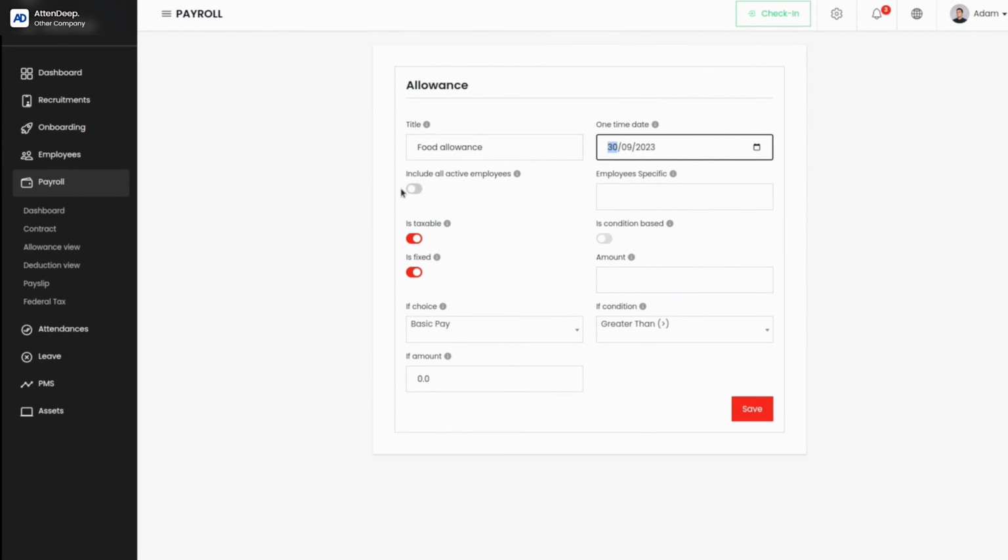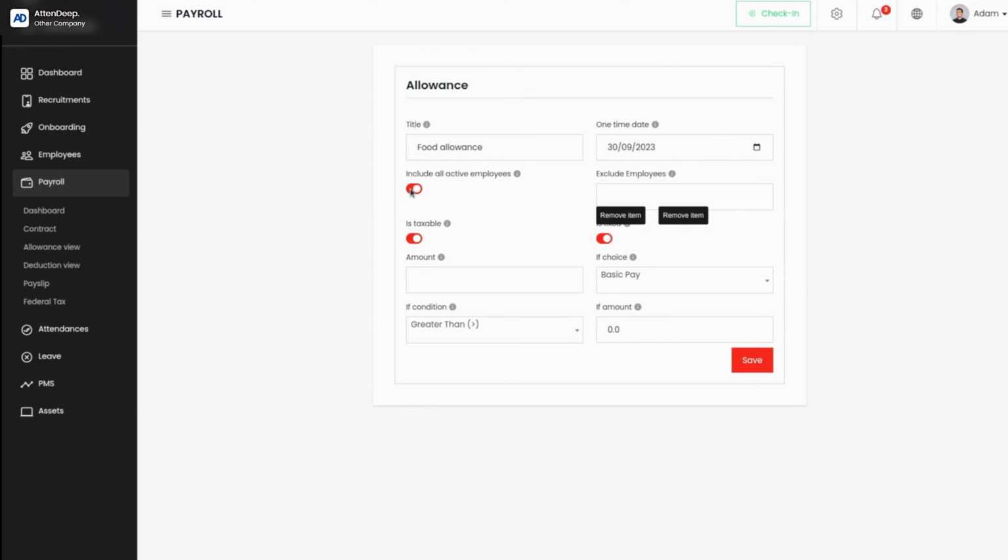And then here you can see include all active employees, and here you have a field called employee specific. So currently it's not enabled. In such cases, this field appears, which is employee specific. That is the option to specify employees. That is, if I'm choosing Abigail Lee, this allowance will only be available to Abigail Lee. And if you want to add one more, you can add it from here. So only the employees which you specify here will get this allowance. Others won't. So that's the use of this employee specific.